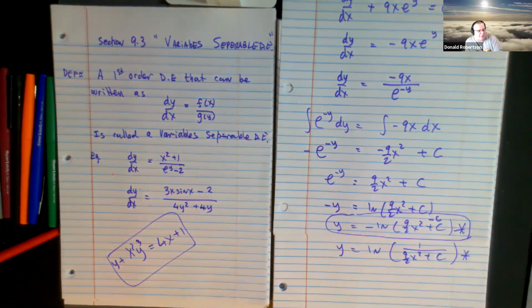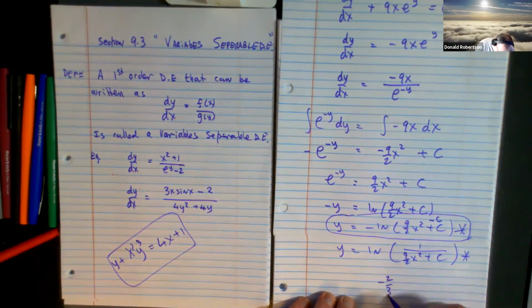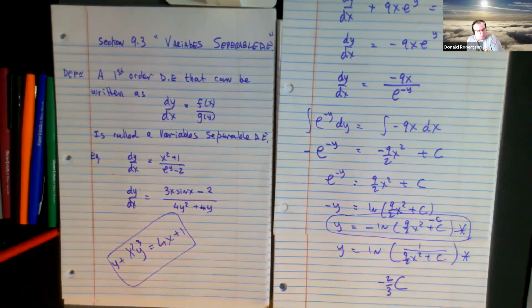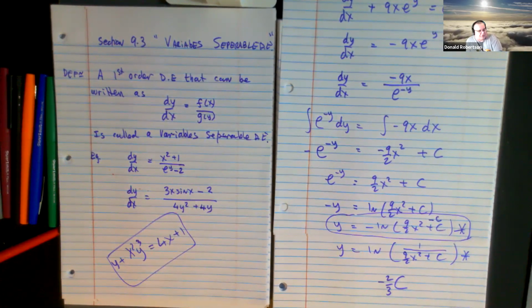Now that is going to be a pain in the butt, because can you imagine there's going to be some questions where C ends up being something weird like that? Because you have to double both sides and divide both sides by 3 and multiply both sides by -1 and who knows what else. That is annoying, but it is what it is.